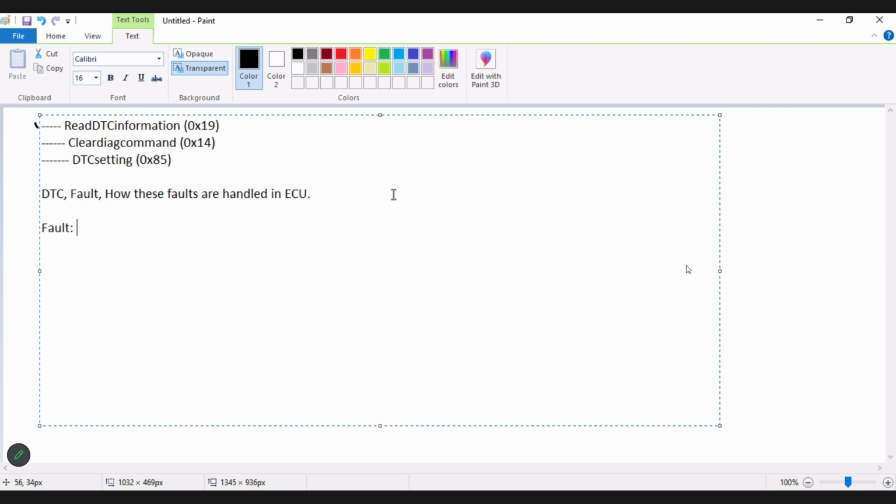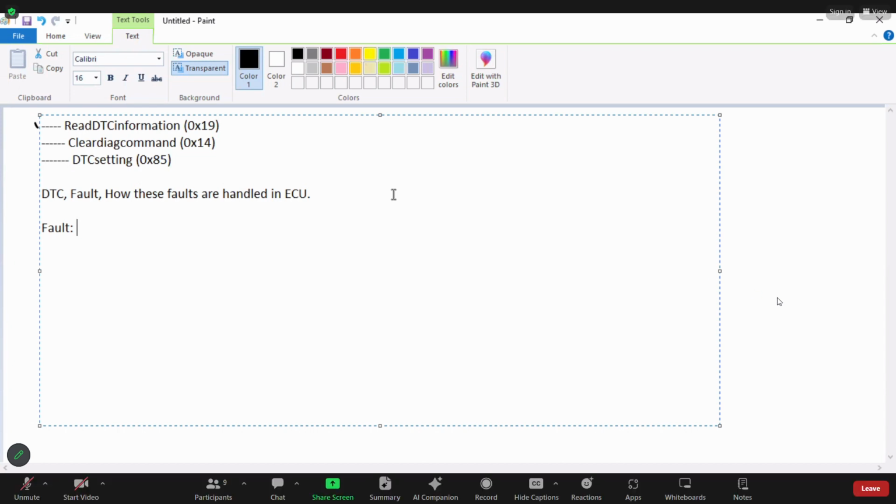Run a test. There is an observer function written. There is a .c file, where we have written this test condition code. It will be run in a certain time duration to check whether all the features and functionality are working fine or not. Understood? So if the test detects a failure, then it will store that failure in the form of a DTC number.